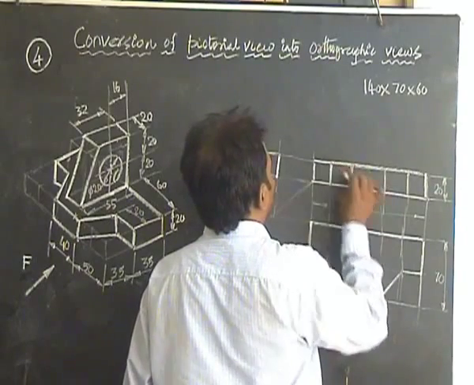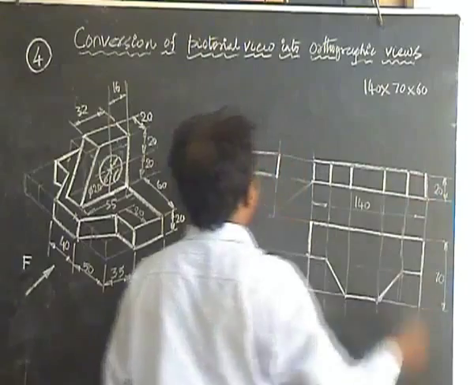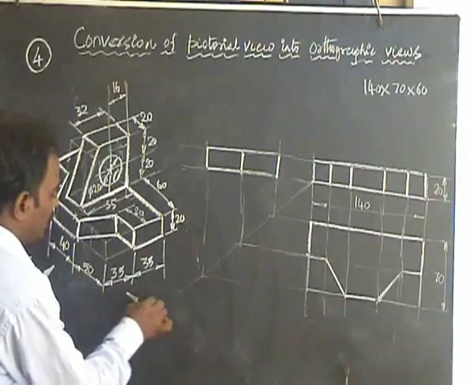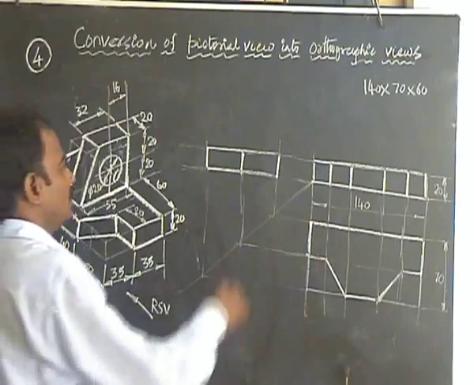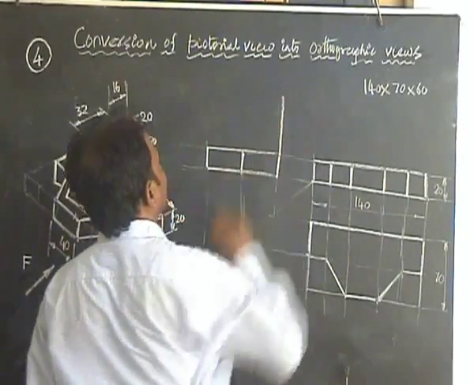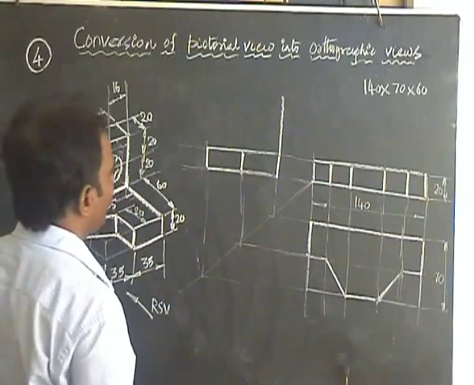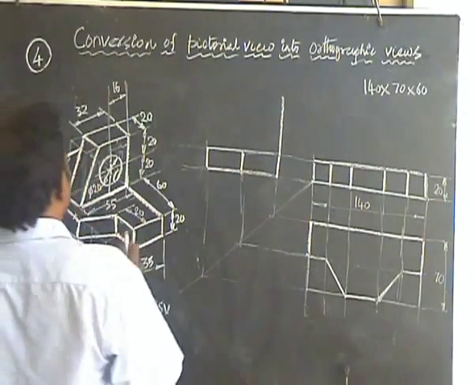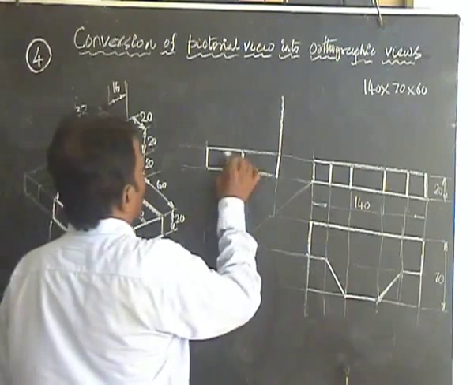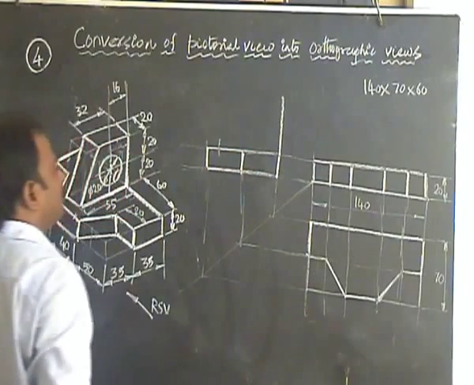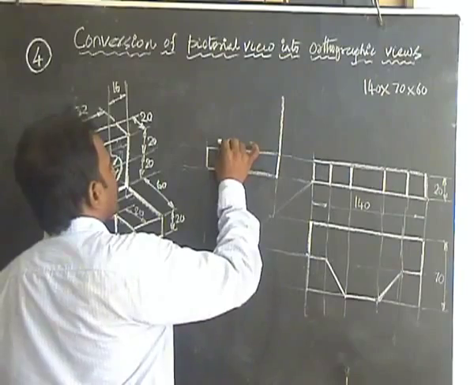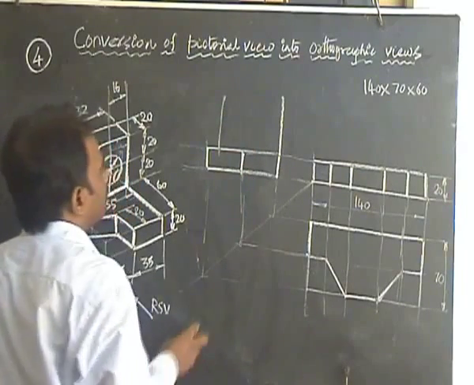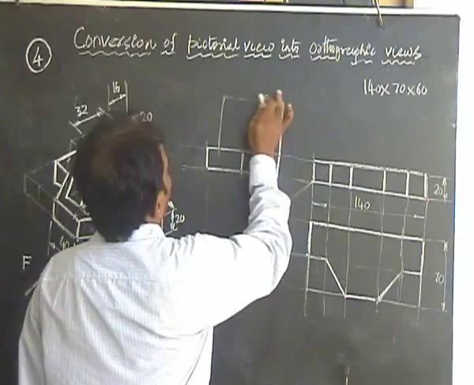Now remember we have one more block over this. Go to the second block. Just see the second block is comfortable only in the side view. So go to the right side. Right side view should be placed at the left side. So try to capture this and use the detail here. Here you have the height as given as 40 mm height. This overall length is 70. Here there is a division, this block goes up to 55. So at 55 you just draw one line. Now you just make this as a rectangular block. So this is a 55 length and 40 height.